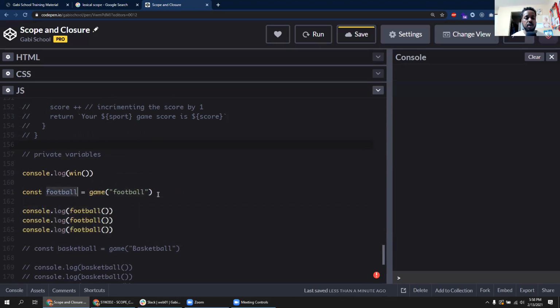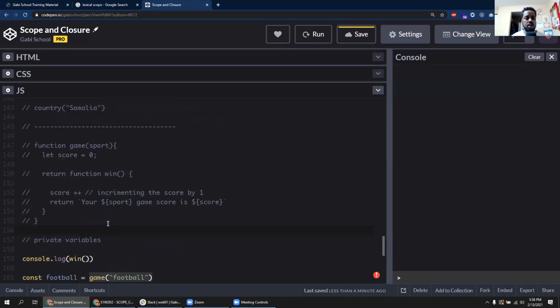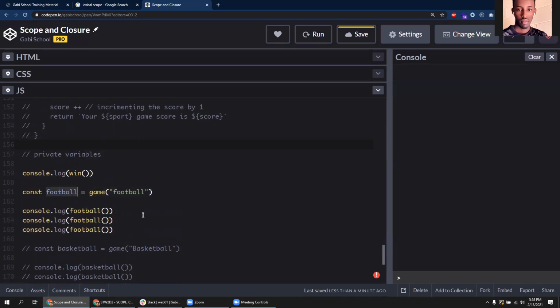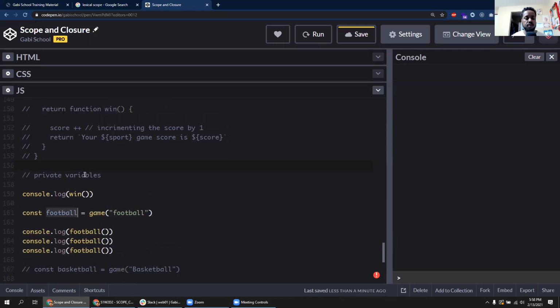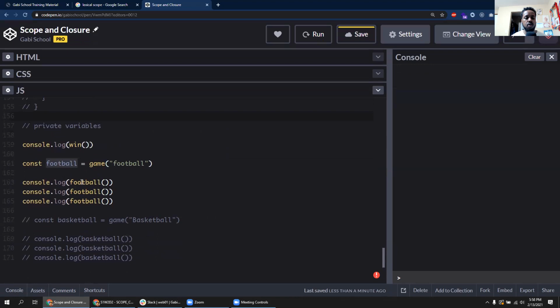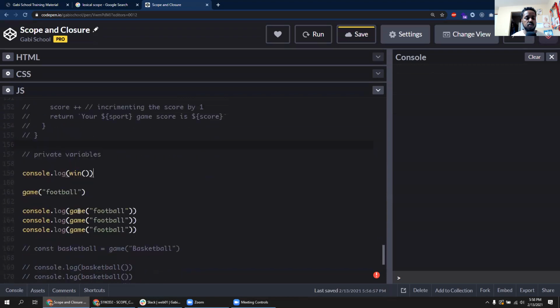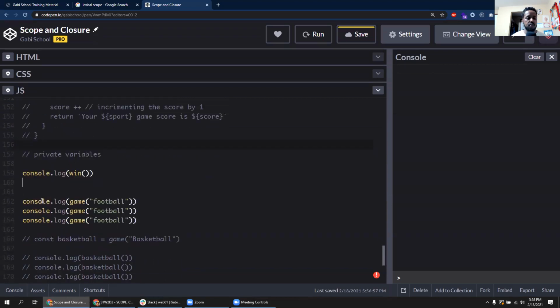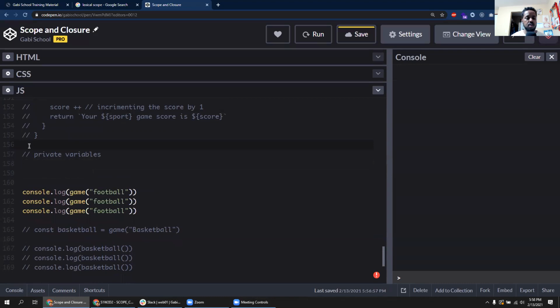So it's a variable, and we took this function, which is this one, and we put it in this function so that it keeps track of how many times we call it. If you just call the function by itself, it will not give you the 1, 2, 3 thing. So now if we console log just this function right here, it will not give you that.